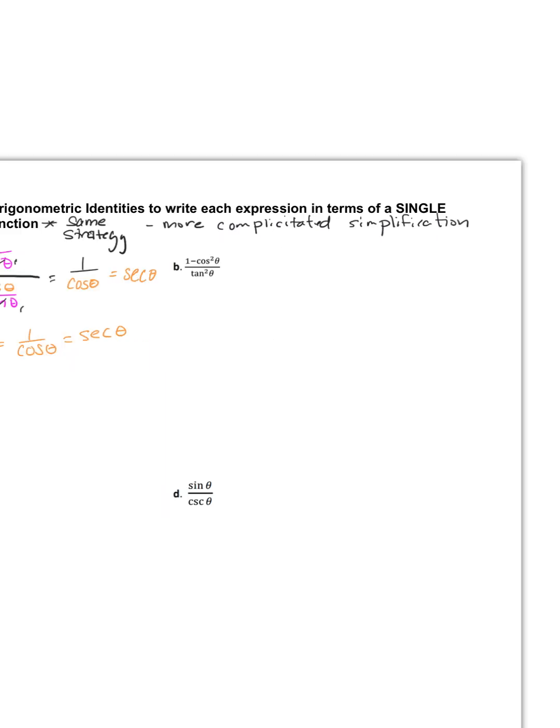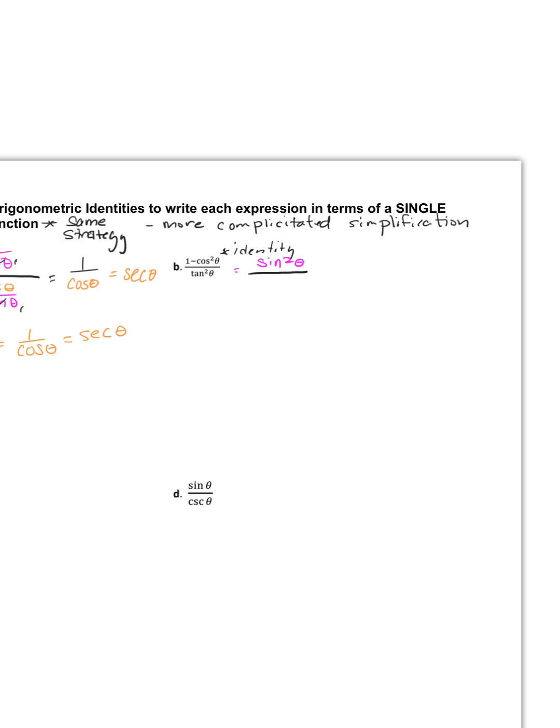Letter B. All right. Again, I see a 1 minus cosine squared like we saw before. This is going to be an identity, which is nice because it makes it a single term. So 1 minus cosine squared theta, we know is sine squared theta. Again, make sure that you are very careful with your writing. Make sure your thetas look like thetas. Your 2, if you're squaring, is a square, not a 2, so it doesn't look like 2 theta, because there is a thing of sine 2 theta, and you don't want to get that mixed up.